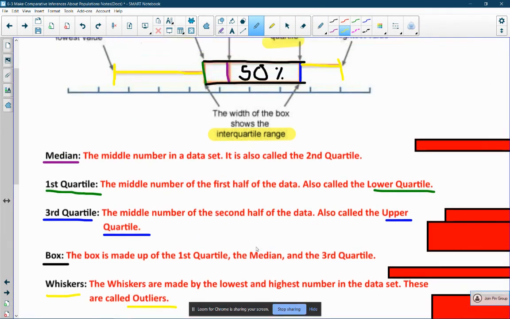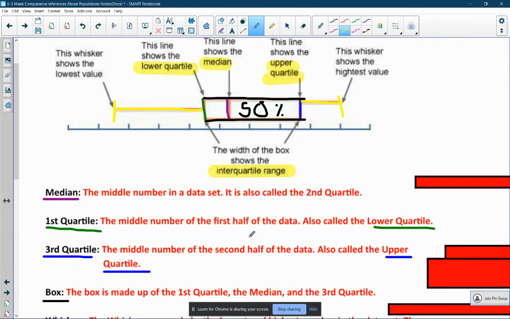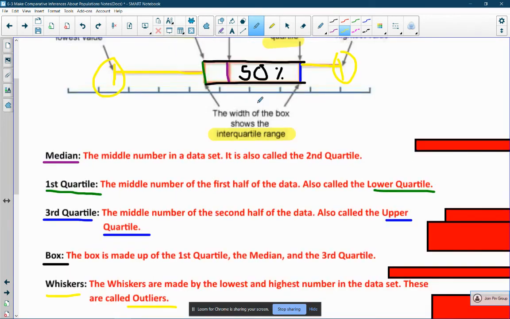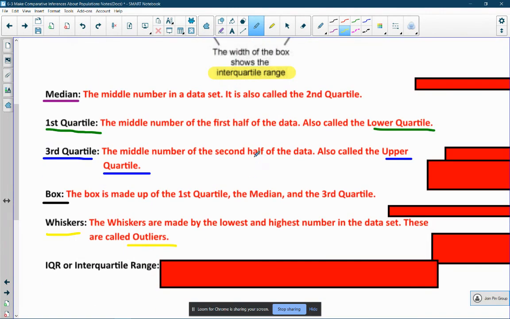So that's saying if you collected data and you had one number that was so far off of everything else. Say I wanted to take an average of what you guys scored on a quiz, and everyone was around 70%, and someone didn't do it and got a 0%. That would be called an outlier. That would throw off our data. So these are the outliers. When we compare data using a box and whisker plot, we don't really want to look at those things. We just want to look at what's in our box.